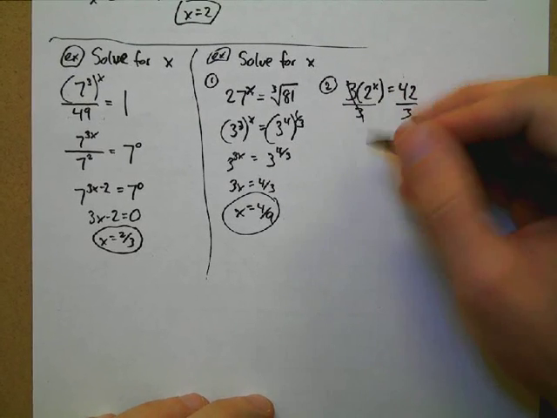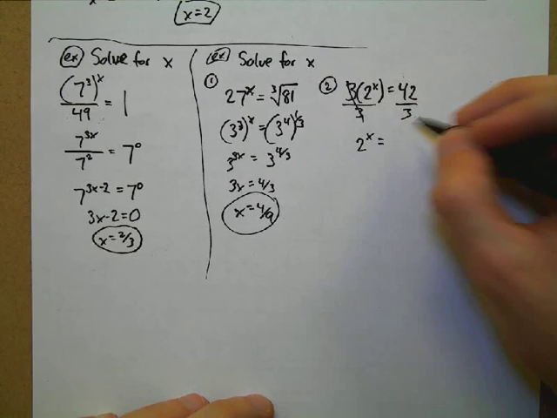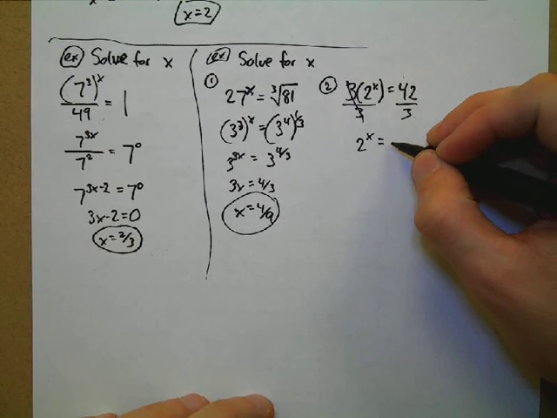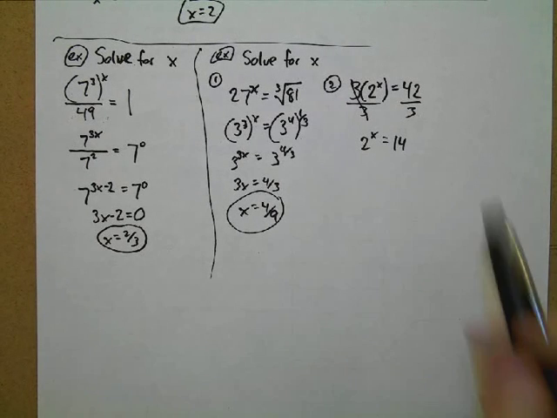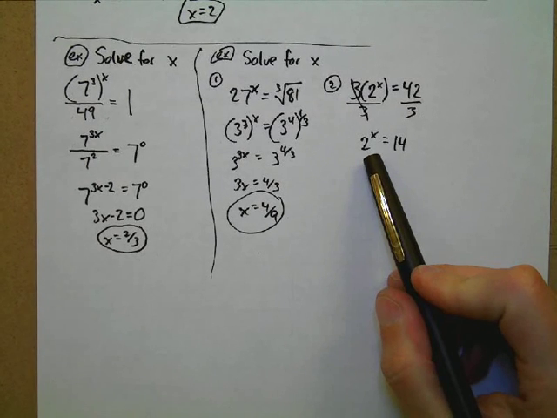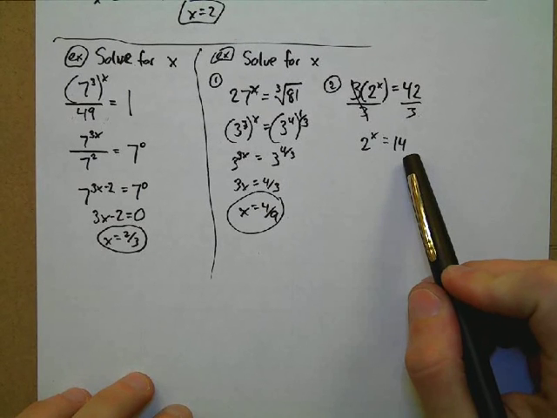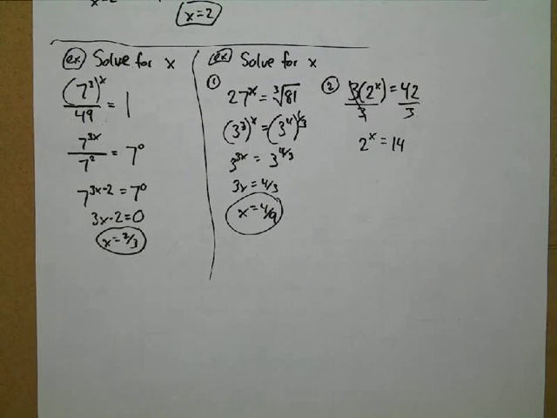And so you now see we really run into the problem, right? Because 2 can only be written as a power of 2, and 14 is not an easy power of 2. We can estimate this answer, right? We know that the x value has to be between 3 and 4, because 2 to the 3rd is 8, 2 to the 4 is 16. So between 3 and 4, we're just not sure exactly what that number might be.